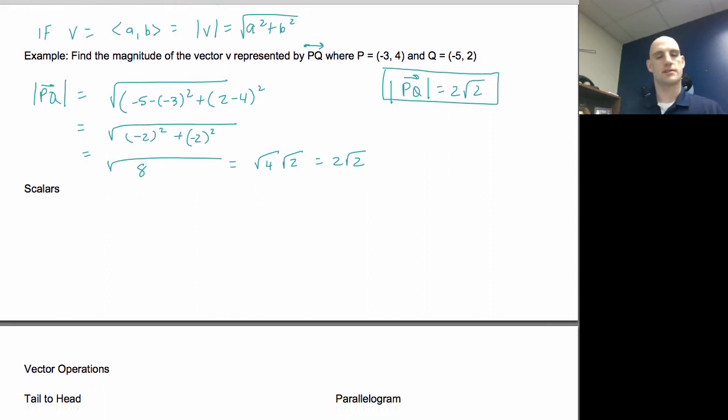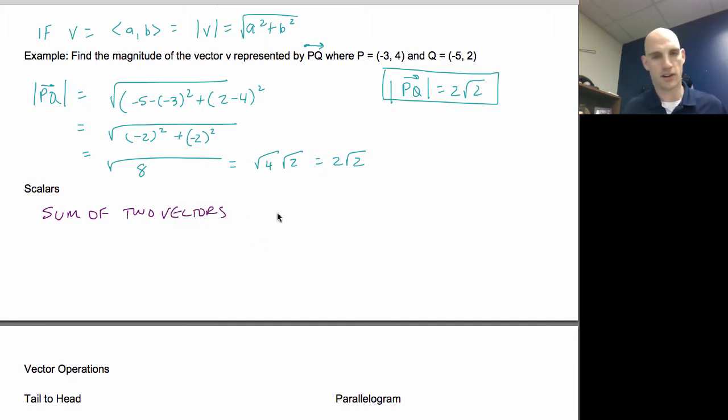Vector operations. We can do certain things with vectors. Because they have magnitude and direction, we can extend them. So we can say, what about 3 times that vector? So it's a given length, 3 times it, or half of that length and distance. And so as we talk about scalars, we're talking about operations that we can do to vectors that involve multiplying them or adding them. And so the sum of two vectors.